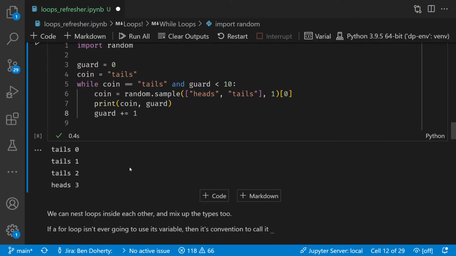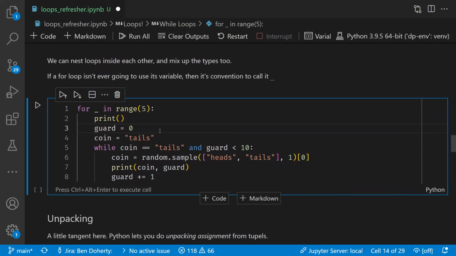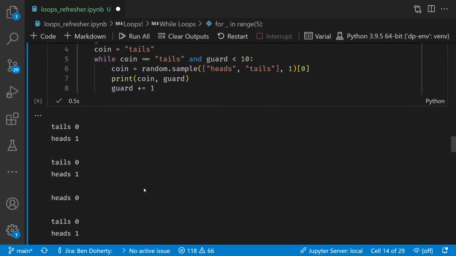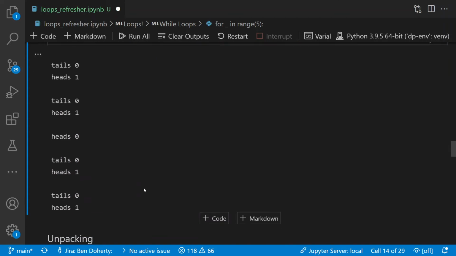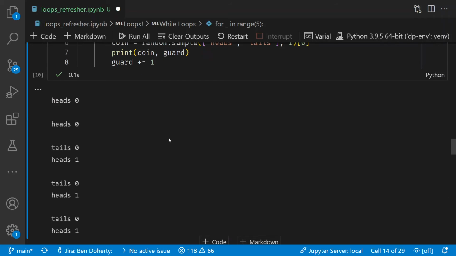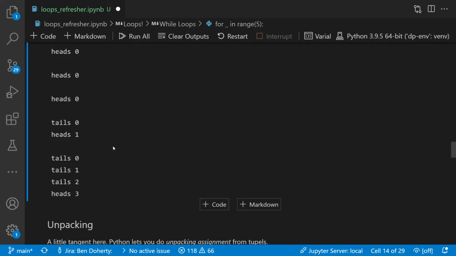And so just to show that we can nest things, but also to show you what the kind of likelihood of these things is. If we run that, we see tails, heads, tails, heads, heads straight away, tails, heads, tails, heads. We can keep running that and just see a few times what we're going to get. And these are coming up pretty short. There's a long run.